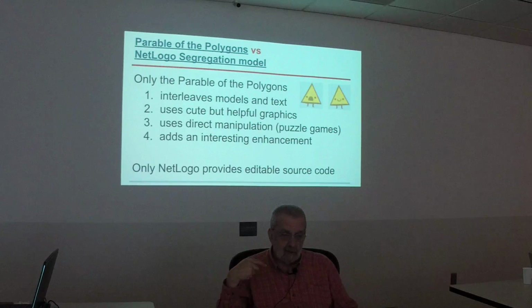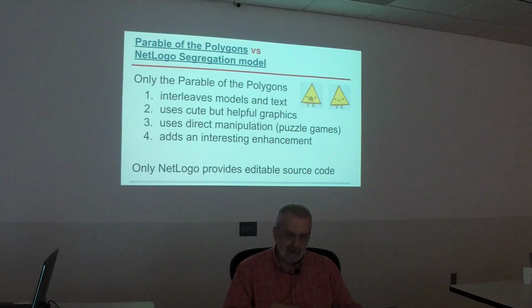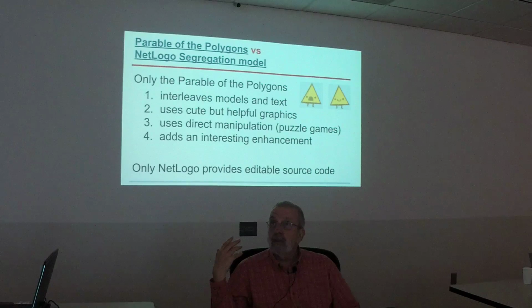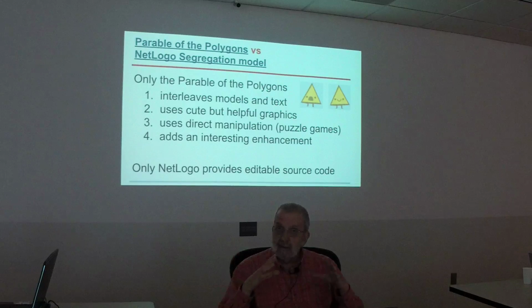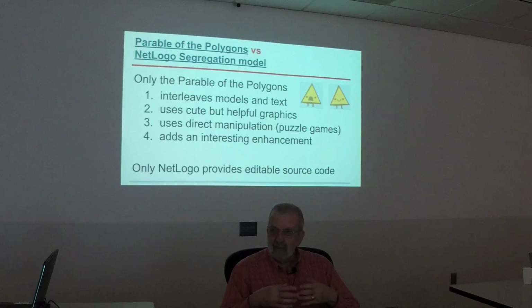but I think also the graphics is both cute and helpful in the sense that it communicates a little bit better than just the little NetLogo squares or whatever shape. And the reason it's called the parable of polygons is because polygons don't easily map to some human ethnic group. So you don't want to run this where everybody's thinking of some ethnic group versus another ethnic group.